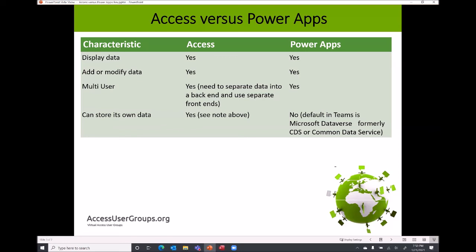For PowerApps, the technical answer is no. The default connector, or rather the inherent connector that PowerApps was designed to work with, is called Microsoft Dataverse. It used to be CDS, or Common Data Service, but it's not really a part of PowerApps.